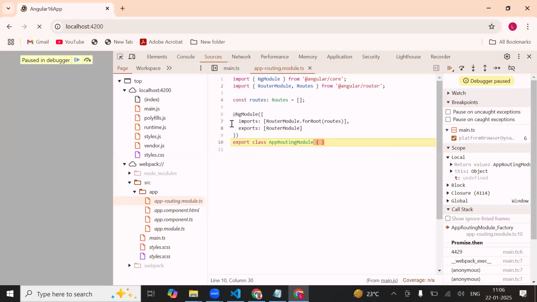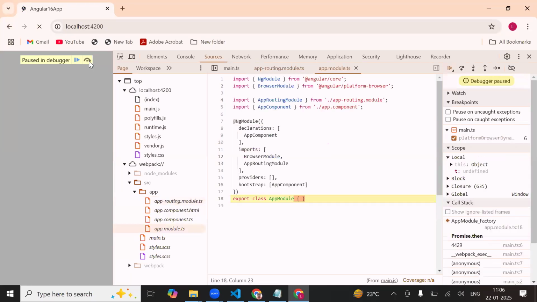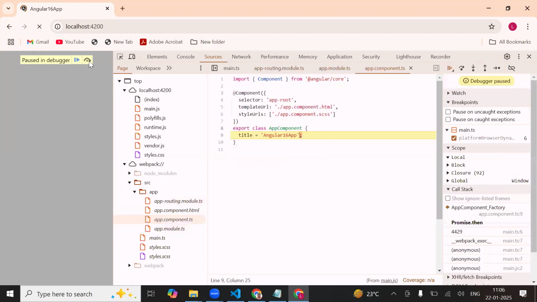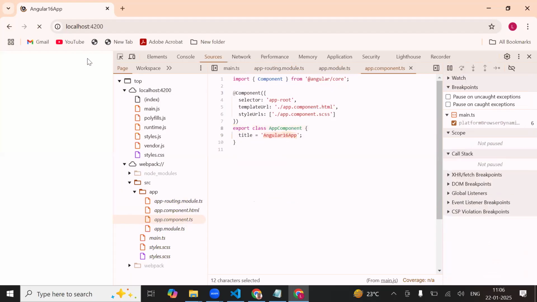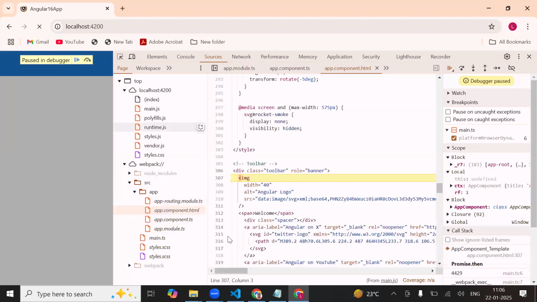There you will have NgModules, with imports and all those things. And that NgModule will internally call an app component. See, it is calling an app component, yes or no? Yes, it is calling an app component. That app component will come to the page where it will load everything.